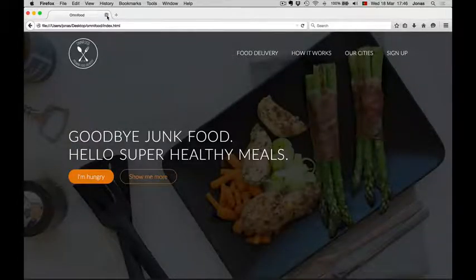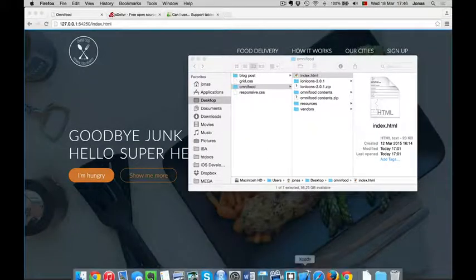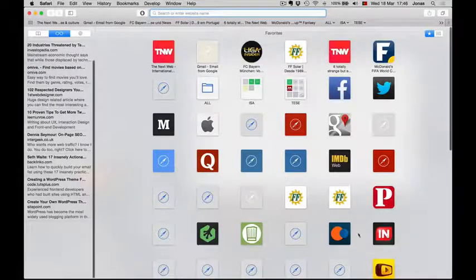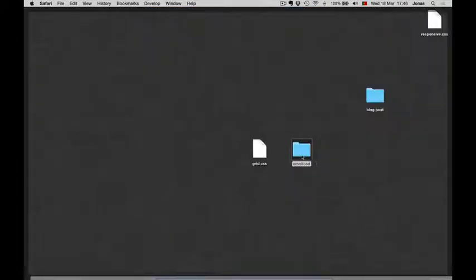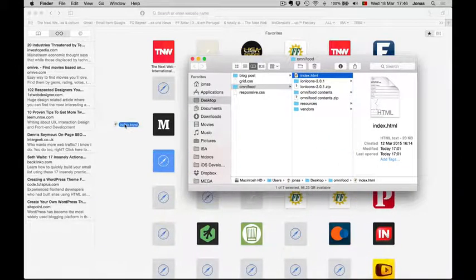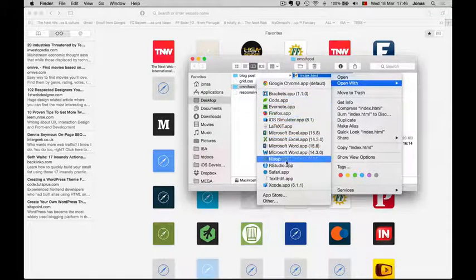Great. And now I will test it on Safari as well. I have it open here actually. So it doesn't work this way. Okay, so I will make open with Safari.